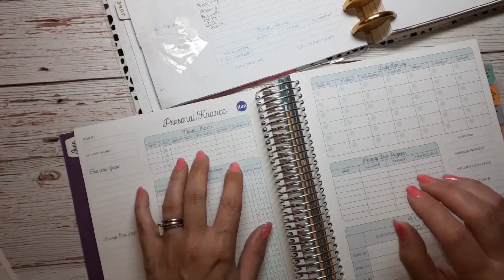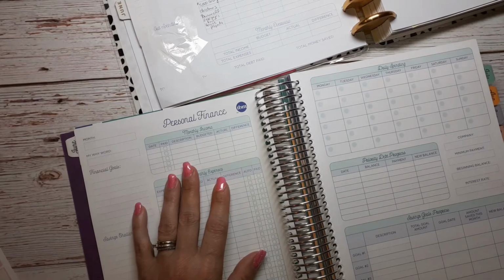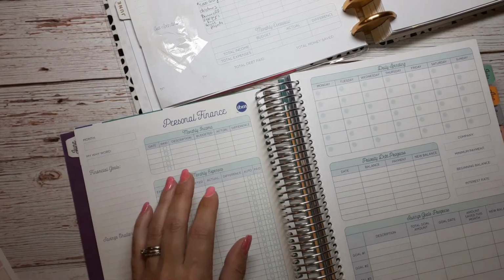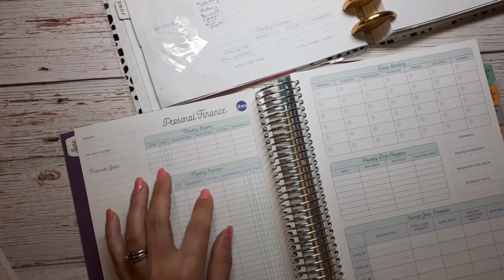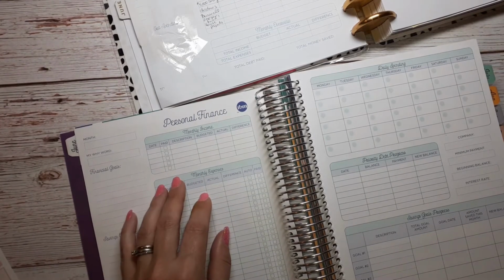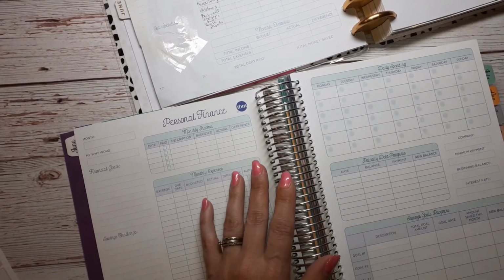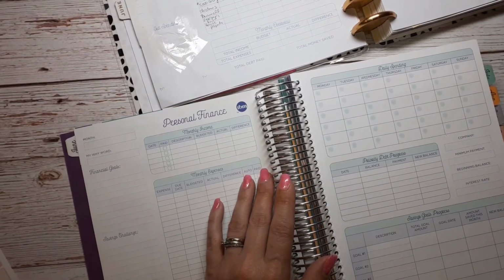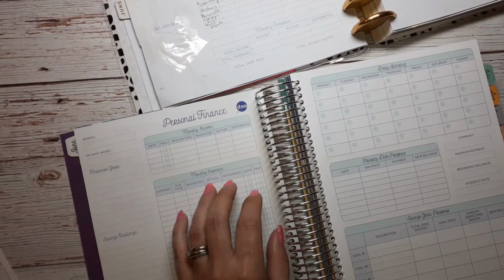I have tried to use this before. I fill it all in and everything, and I just never end up using it. Should we try another time, or should we just skip it? I mean, this is perfect if you don't have the budget by paycheck stuff. But you're writing all of this in the budget by paycheck workbook already.